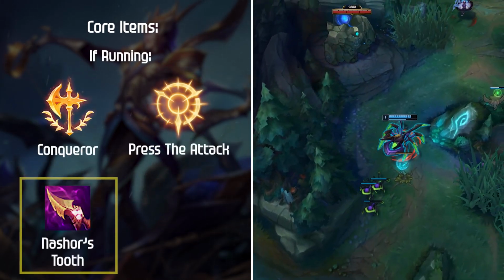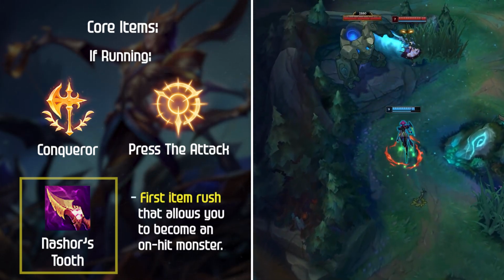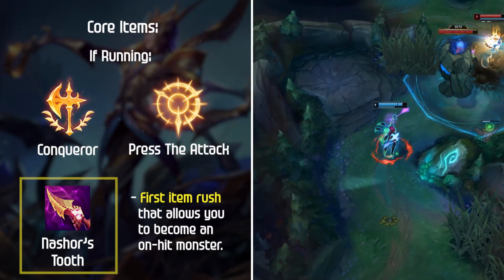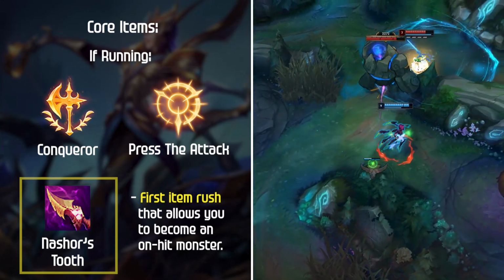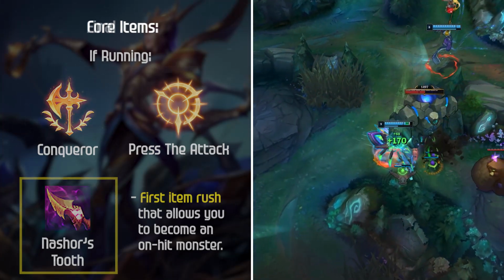Nashor's Tooth can be a first item rush that allows you to become an on-hit monster. Keep in mind that without that rune setup, Nashor's is not the best option since it's very expensive. To close out your build, there are a couple different options, so I'll list them out here.